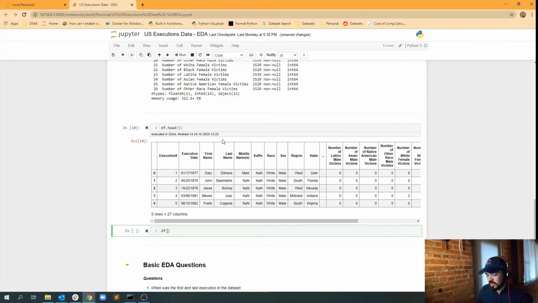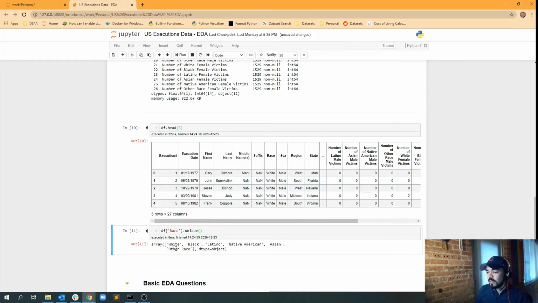I would go in and say, okay, how many unique values of race are there? And okay, so these are the unique values of race. If in the case, let's say there was another value here and it was Latinx, right? So we had Latino and Latinx. In my mind, I'm thinking, well, that's pretty much the same. It might be just a terminology change from 1977 to now. So I would maybe take an executive decision of, hey, I'm going to update anything that says Latinx to say Latino or vice versa. So that would be the type of data cleaning that you would do.